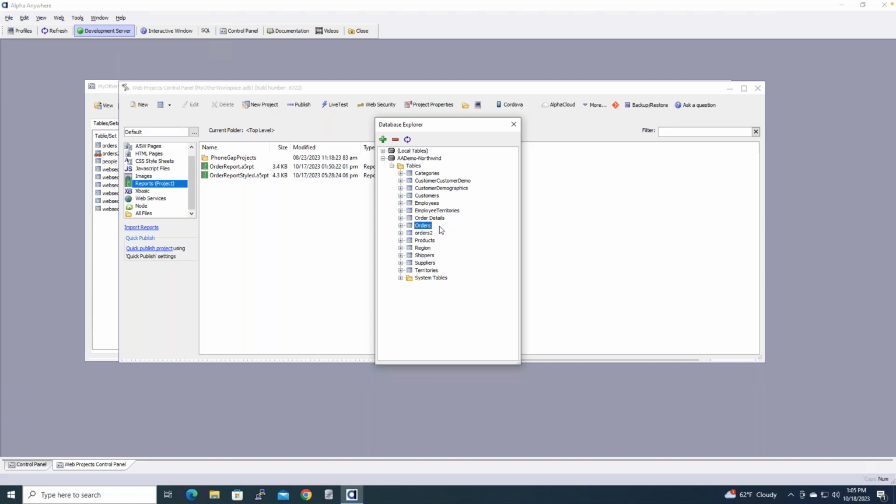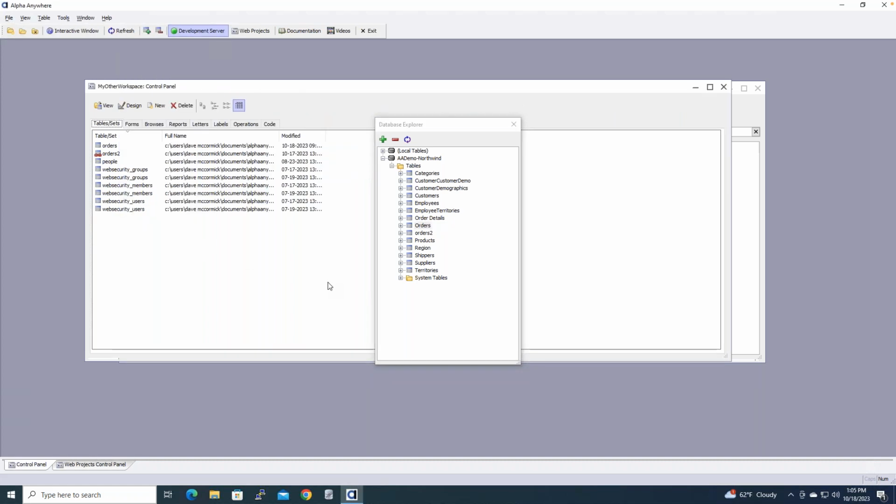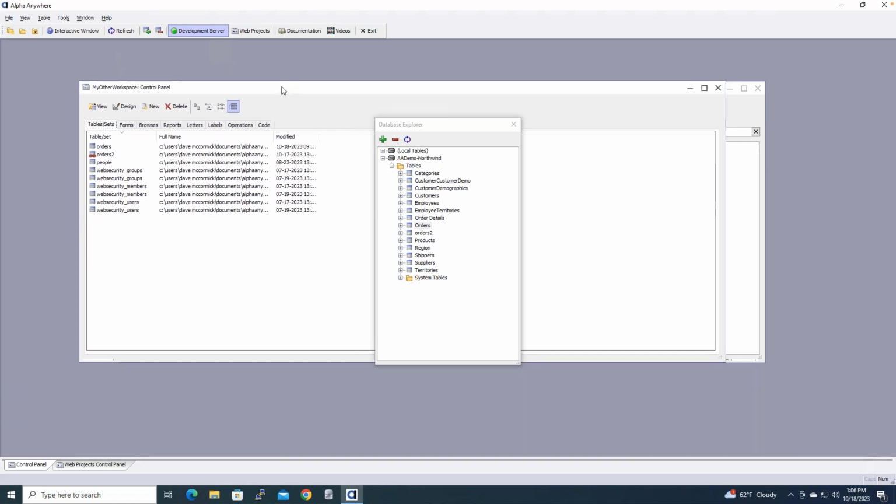So if you don't have desktop tools, you won't be able to do this part of what I'm going to show you today. And these are built into the full version of the Alpha Anywhere developer. They are not included in the community edition, but I just wanted to show you off, if you have the full edition, that these are some tools that are built in and ready for you to use if you want. So I'm going to take a look at the tables and sets that I have here. This would typically be empty in your control panel if you're building something strictly for web or mobile. But here's a great place to just sort of play around with data and work with it.